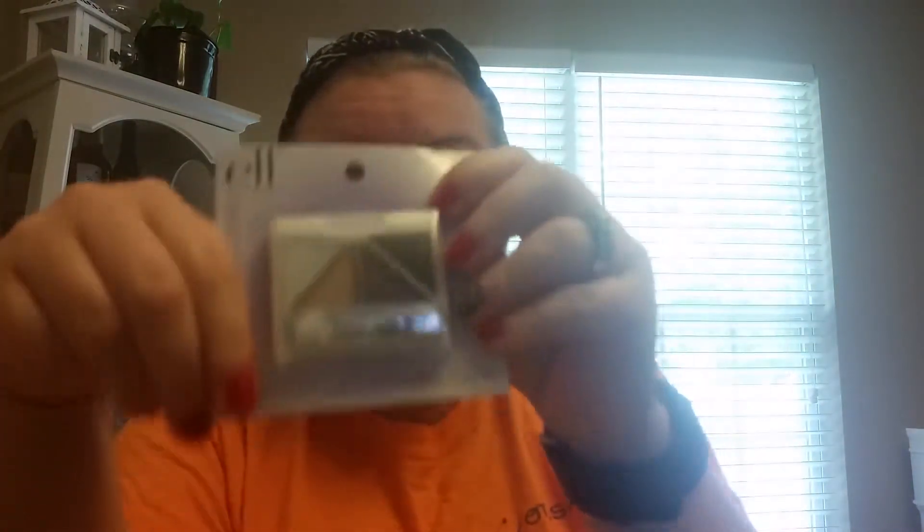Another thing I got is the Eyes, Lips, and Face eyeshadow in the Rocker colors — I really really love these colors, they're really cute. I will definitely use these. I actually just got a similar little eyeshadow quad that's kind of like this, but I think the colors are different. I believe I have colors similar to these which I like, so it'll be nice to have extras of those.